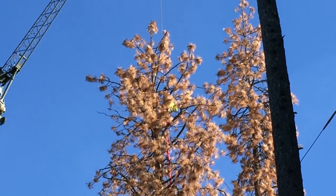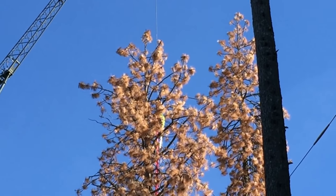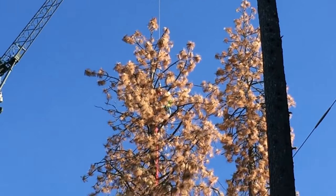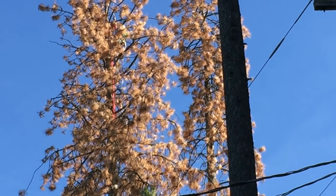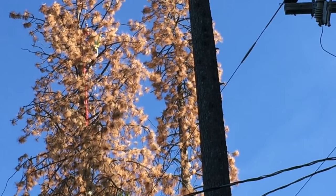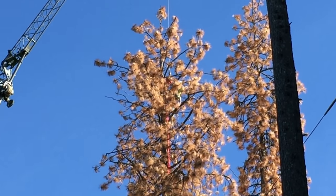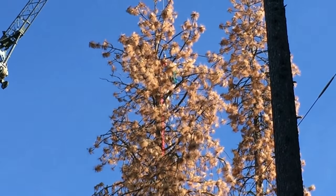My question about cutting the tree down is how much of the tree do you take down at a time? He will make a slight pie cut into the trunk of that tree, wrap it around once, and put the sling in that pie cut so we won't lose the bark and have the log drop. Another thing we do for safety is if we're going over people's homes, we do not let anyone in the house if we're going over the top of a structure.